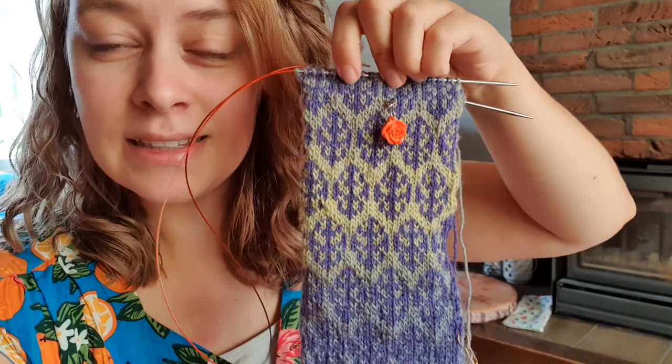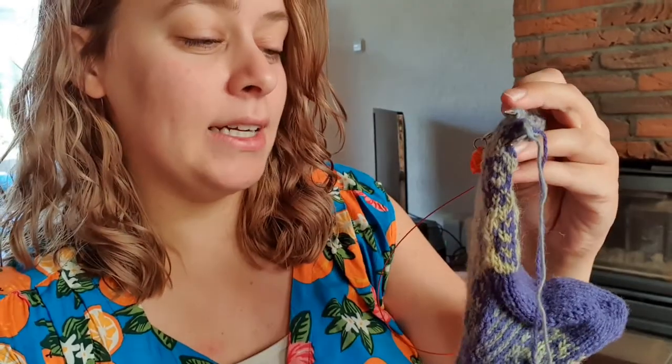And yeah, maybe they will be a little more gray, but at least the color gradient will be intact. So yeah, hope to finish this sock today.